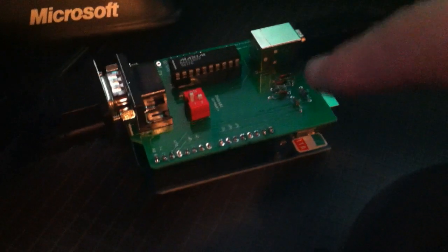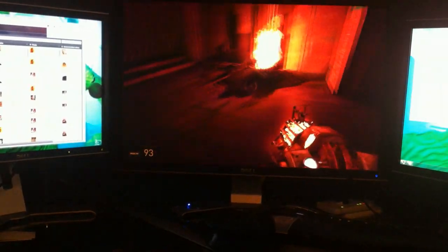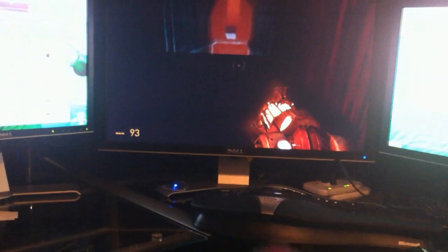Absolutely wonderful stuff. If you want one of these, you just have to go and search for OrbShield. This is an Arduino shield. You'll get this kit unsoldered. It took me about an hour and a half to solder this. You basically got three resistors, two diodes, a chip, a dip switch, the serial, and the USB. Then you download the free software that Vic Putz has been so kind to put up on the web, and you're going to have yourself a SpaceOrb 360, 20-year-old piece of hardware, working fantastically with a nice, fantastic Windows 7 64-bit or whatever version of Windows you have. What's so wonderful about it is that it doesn't require any drivers at all. He's literally emulating a keyboard and a mouse. So thank you, Vic, for making that happen.